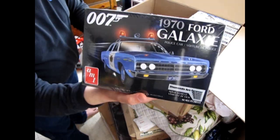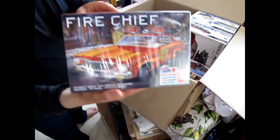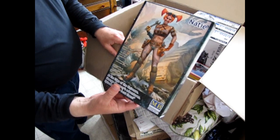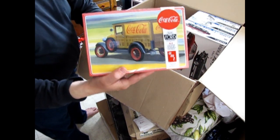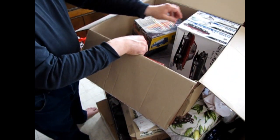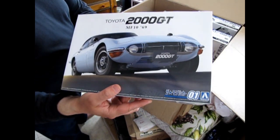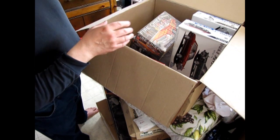We've got the James Bond 70 Ford Galaxy police car — look for that online. I also brought back the Fire Chief, another restock. This one is for me — it's a figure, 1/25th scale, from the At the Edge of the Galaxy series by Masterbox. I've got an idea for a diorama with this one. Then we've got the 1929 Ford Coca-Cola Woody — you can also build it as a pickup truck. And then another one that will hopefully be sold off to a customer in Finland who's into sports cars: the Toyota 2000 GT from 1969. There's one of these in a James Bond movie as a convertible, which I think was custom made for that film.